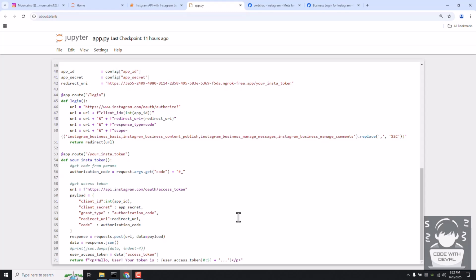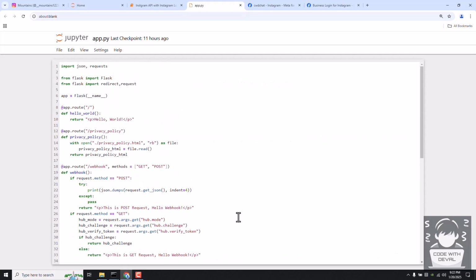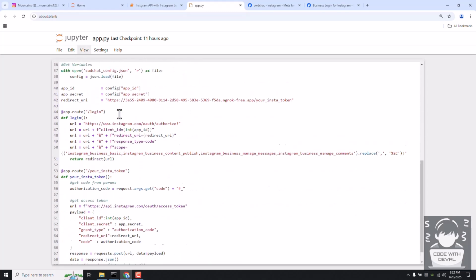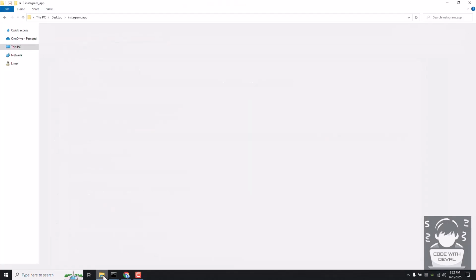So let's run this application and see if it's working or not. Here we are using one additional package called requests to call this access token API, right? So let's install that first.